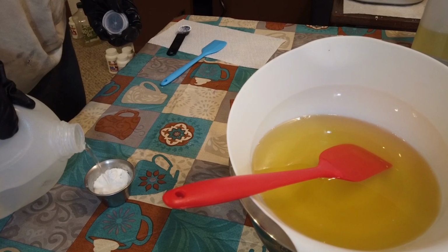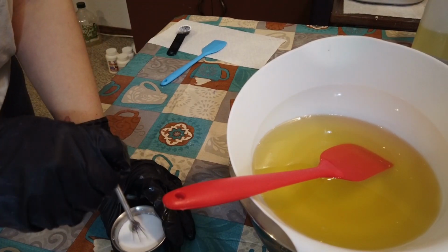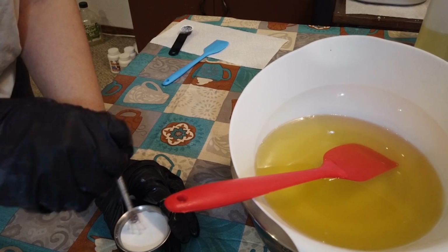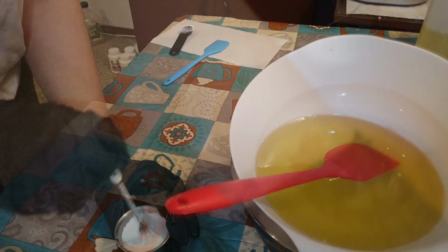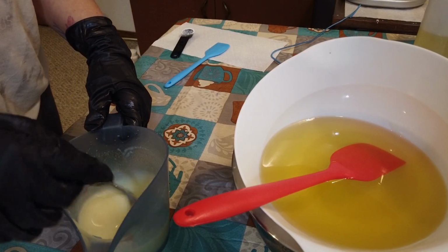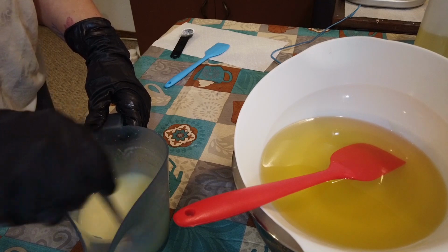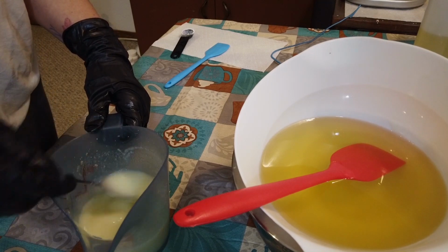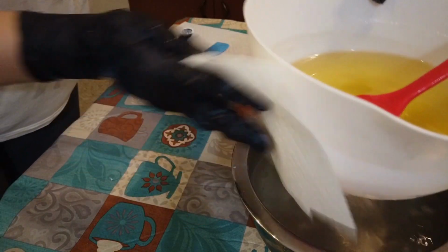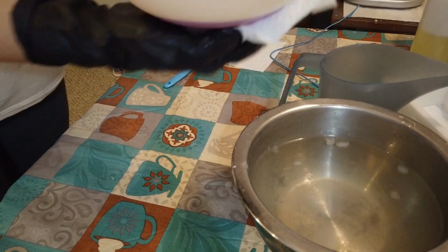I'm just adding in a little bit of kaolin clay. This is completely optional, but I love using this kaolin clay because it acts as a couple things. One, it's a good anchor for your scent. Essential oils are known to fade after the saponification process, so the kaolin clay helps anchor it and lasts a little longer. And then also it provides what's called a slip to the soap, which means it glides across your skin. It doesn't just slide right off and go down the drain, but it clings to your skin and allows your skin to absorb all the wonderful things from the bar itself.